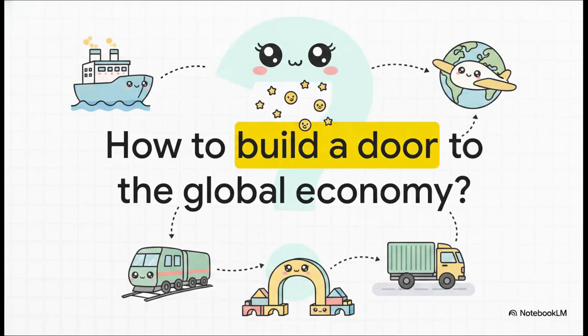So you might be wondering, how exactly does a country build a door to the global economy? Well, imagine that the opportunity we are chasing is international trade. To actually access it, a country has to build its very own door. And in our world of logistics, we call that door transport infrastructure. Without it, goods simply cannot move, your logistics costs go completely through the roof, and ultimately, customer service fails.